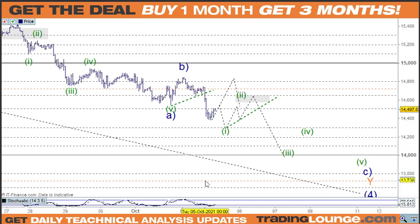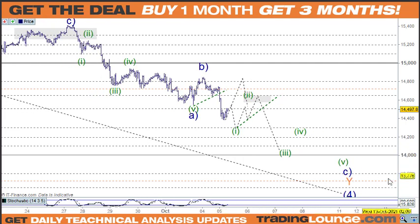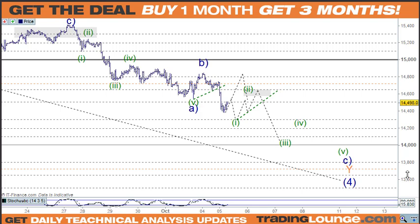So that's all we need to do, and then you can just look to short that rally, and in the bigger picture you understand that we need to come down further. And even though you may not trade stock, it's probably a good idea to know where the stock are, because it's the stock that are creating the indices to a point.